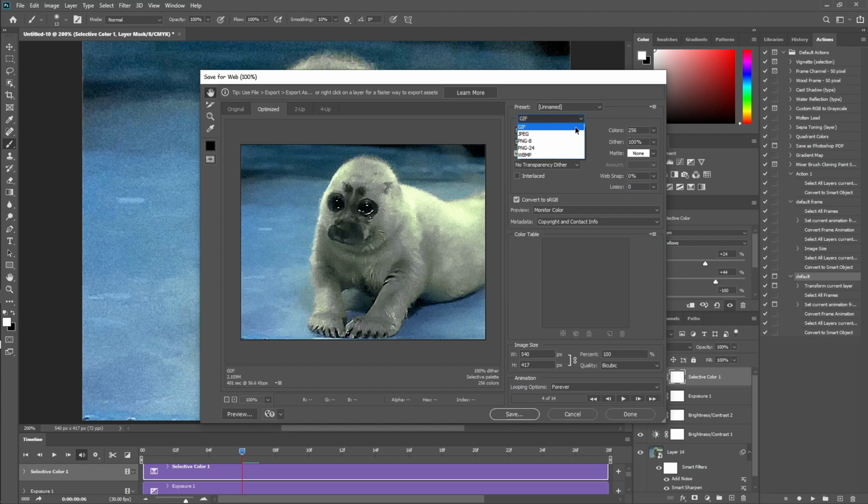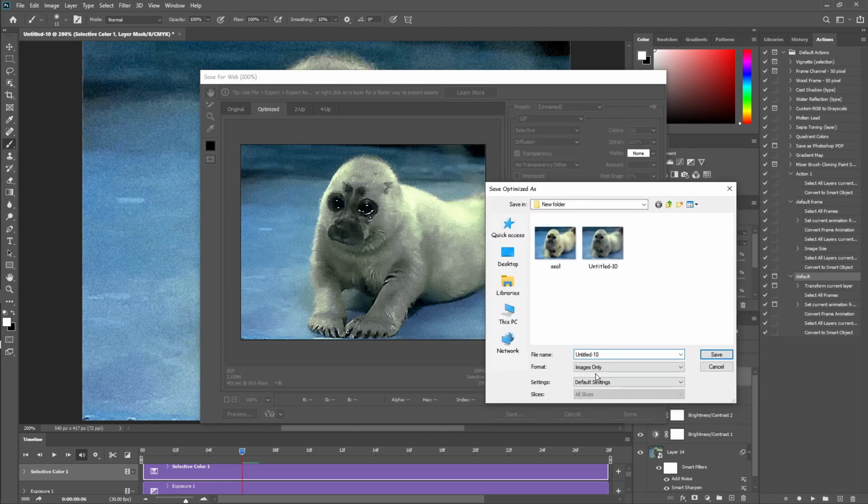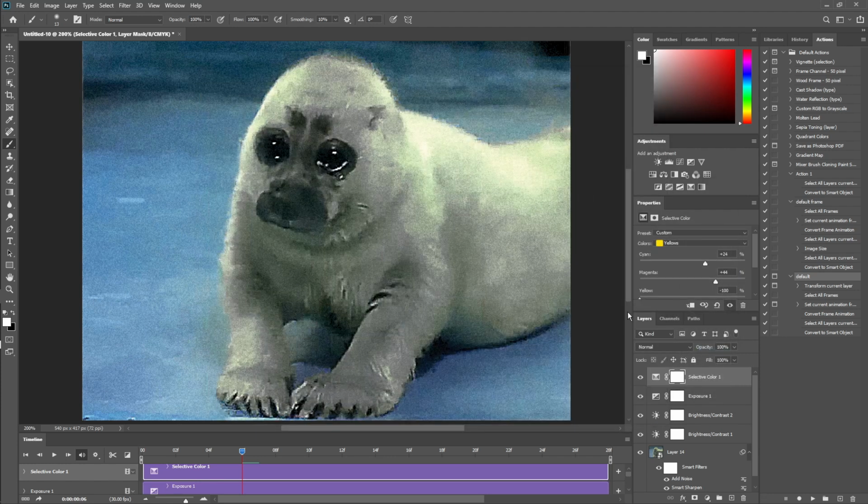You're going to want to check that this is set to GIF and that this isn't set to once, because if it's set to once, it's going to load once on the website and never play again unless you refresh it. Save that, don't press done, save, because nothing happens when you press done. And you'll see I have my first passes of GIFs over here. Let's put this seal final. Save that, and that's basically it.